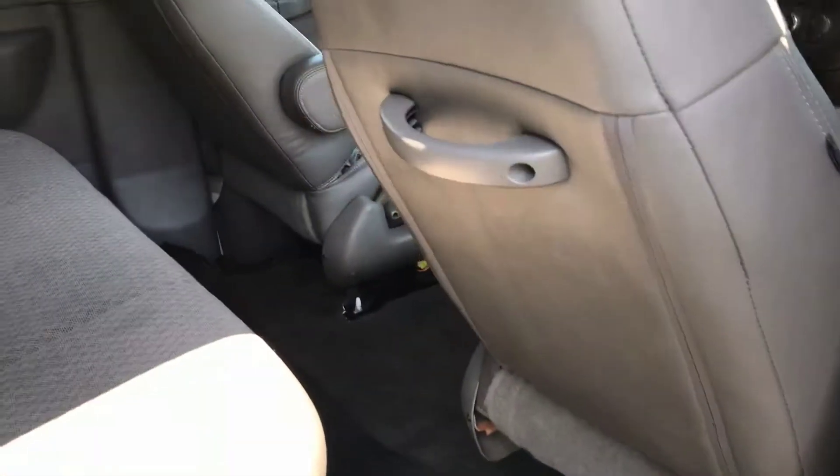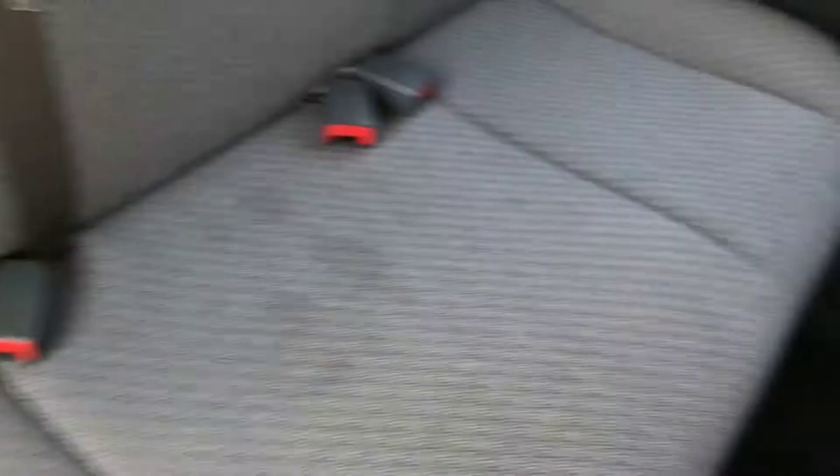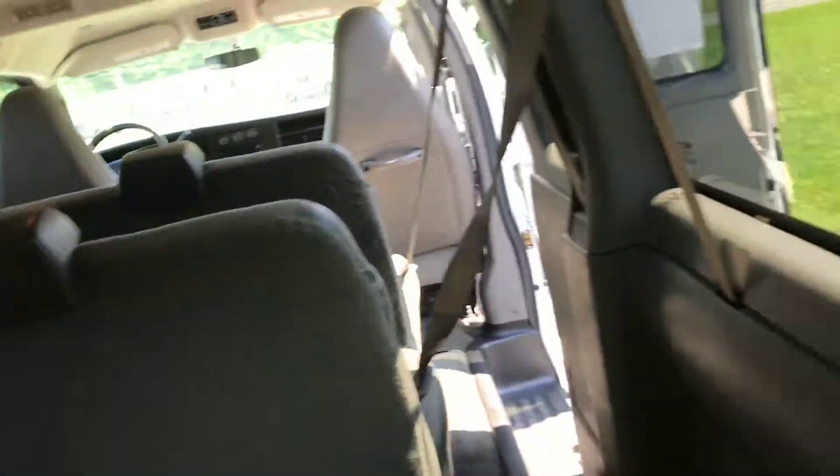Now I'm going to show you just how big this van is and how much room there is for people. You can walk back here fairly easily — given I'm six-foot-one, I'm pretty tall and don't fit well in most vehicles, but in this van I fit just fine. Now I'm all the way back in the rear. We also have room back here for storing anything. Like I said, lots of room, very comfy. This is a great storage van for anything you need.